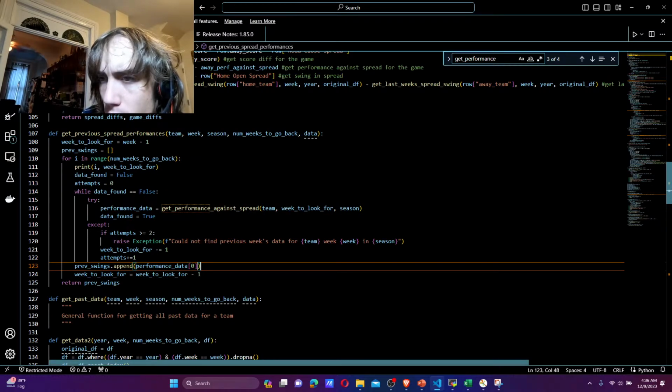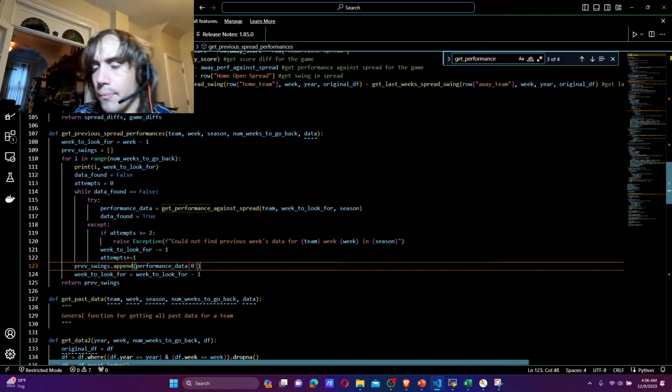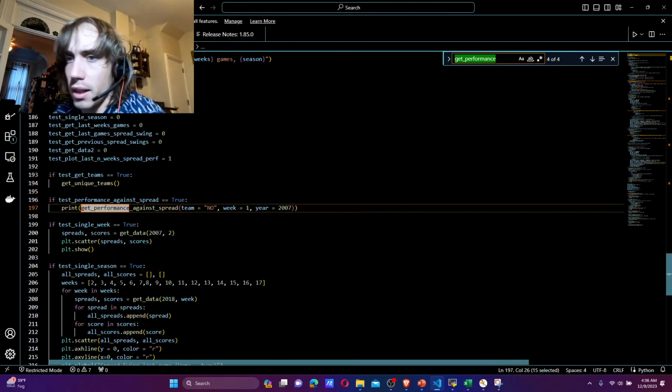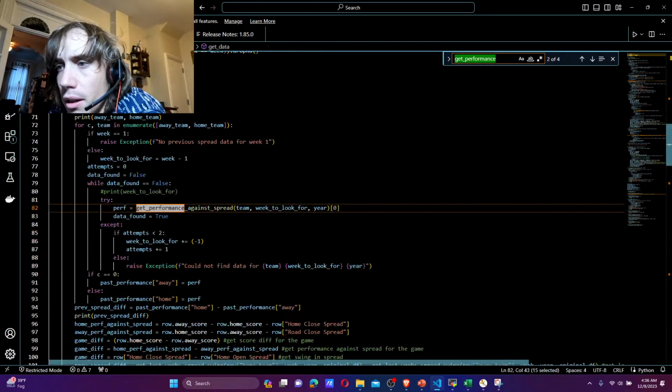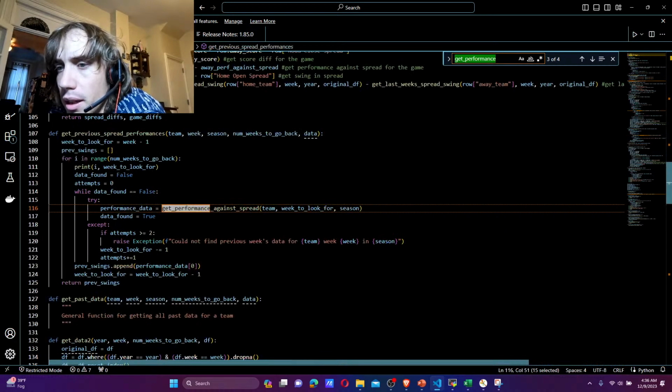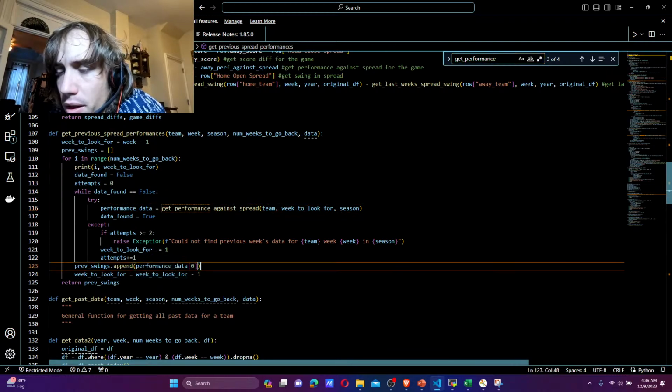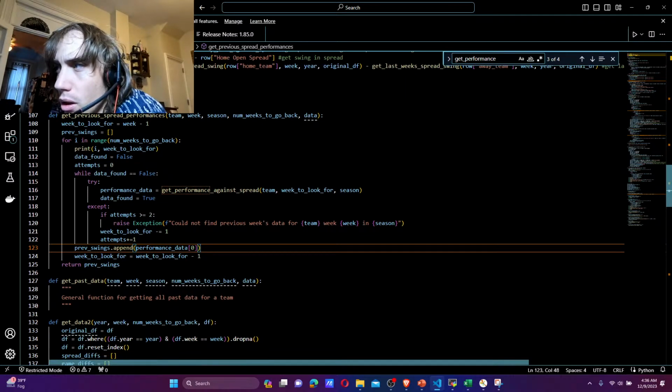Now get performances against spread. Get performance against spread, index 0, and here we're indexing 0. So that looks pretty good.